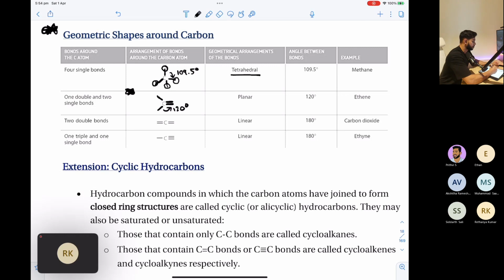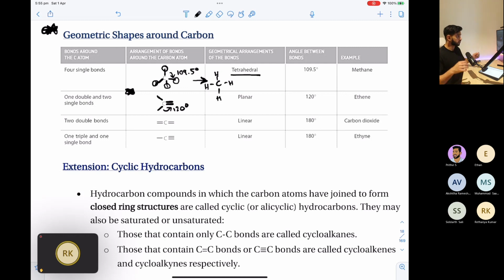Can someone give me an example of a hydrocarbon molecule that would have a tetrahedral arrangement? Let's go to Sid. Give me an example of an alkane, Sid, that would have a tetrahedral arrangement around its carbon. Methane. Yeah, good. The question I asked sounded really fancy, but it's very simple. So technically, when we're drawing it like this, everyone, it's not right. That's not actually how the molecule is in space. And that's why there are ball and stick models. If anyone's played, can you hit the raise hand icon if you've connected the ball and stick model molecules together?